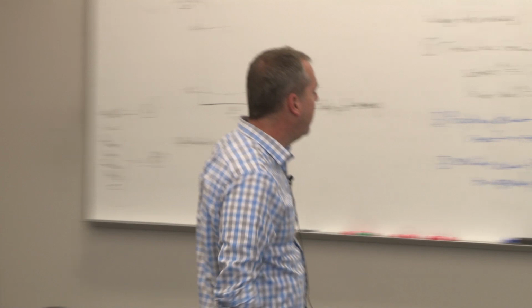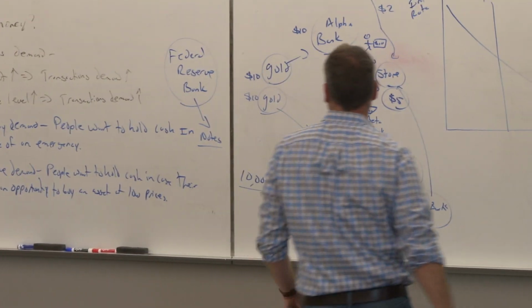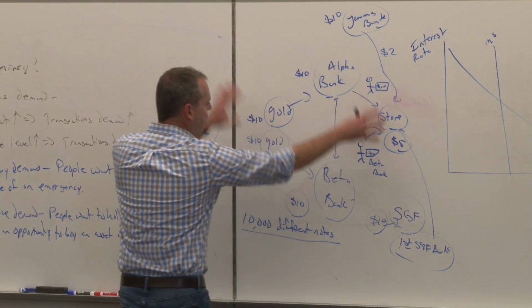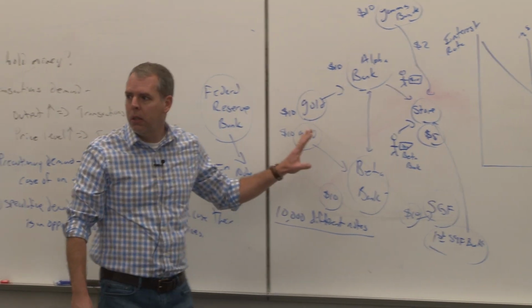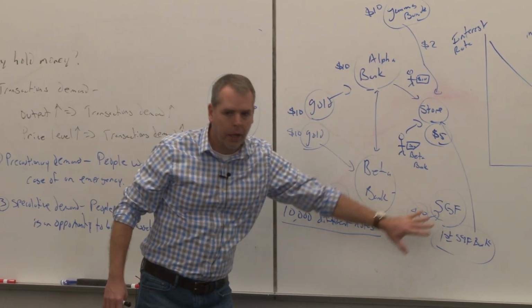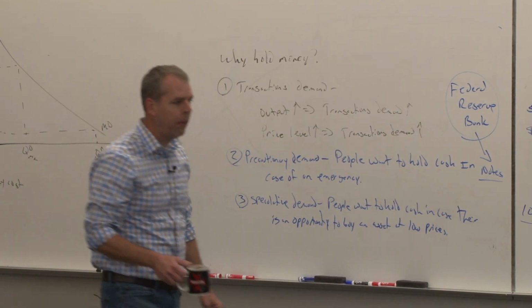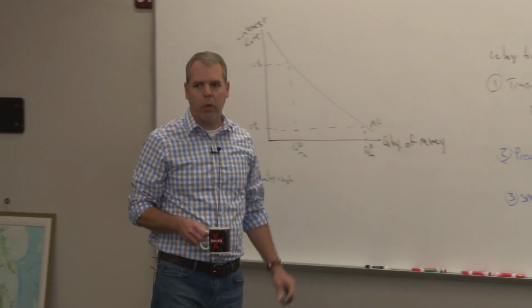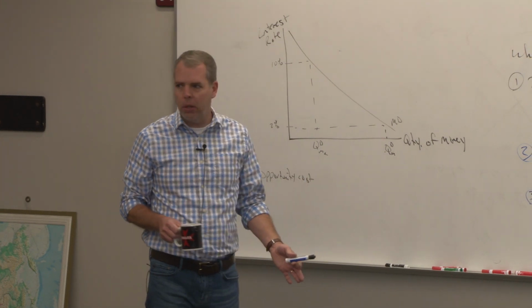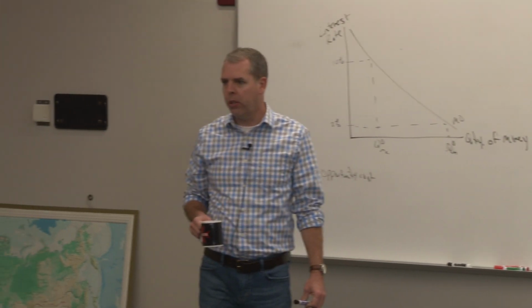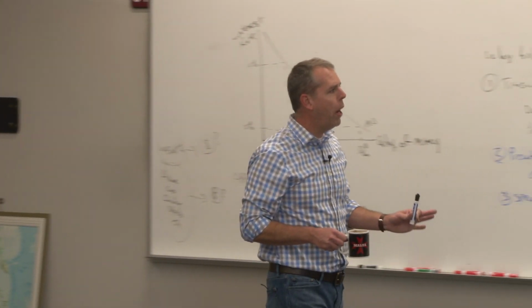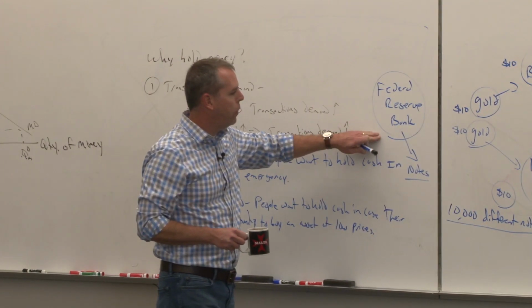It is a currency that is issued by a bank where people said, this is ridiculous, this doesn't work. This doesn't work in a modern economy where you want to have transactions where people are mobile and doing different things. That system doesn't work anymore. You can't have 10,000 different notes that people are constantly trying to look up to see if they're legitimate or not. We need one. We need, in essence, a Federal Reserve Bank.